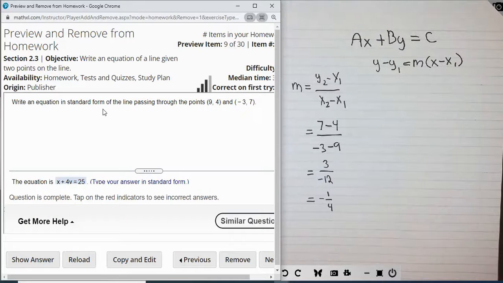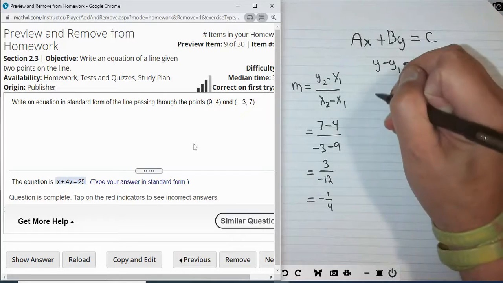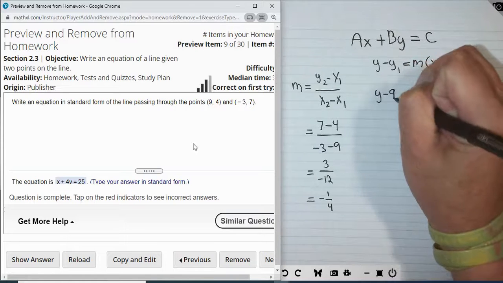And then we might say, hey, to use our point-slope formula, not only do we need a slope, we also need a point. They actually give us 2 points. So you could choose either one of those points and plug it into your point-slope formula. The one thing I like to do is to use the one that happens to have both positive values. Put that 9, 4 in there. So it would be y minus 9.